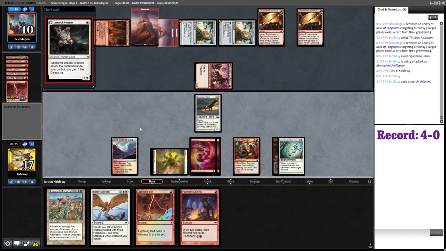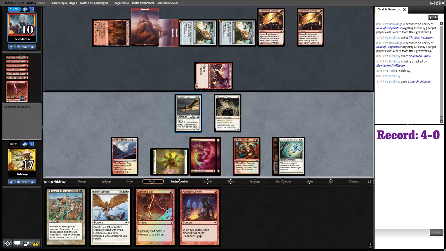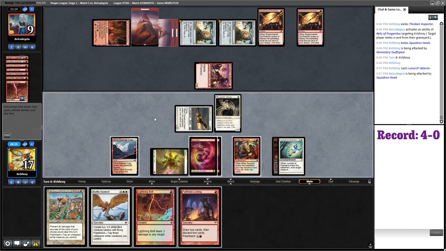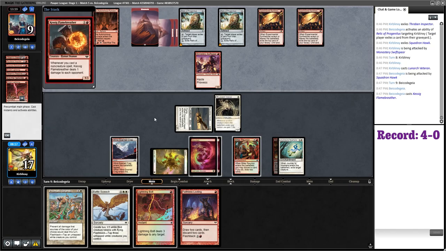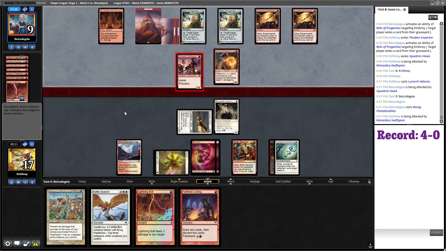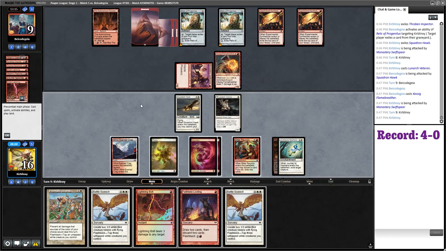I guess I'll play the veteran. Attack for one. And I'll keep up Strands for a turn. Sure. Sure. Another Battle Screech. Guess I loot. I don't think double Battle Screech is great.